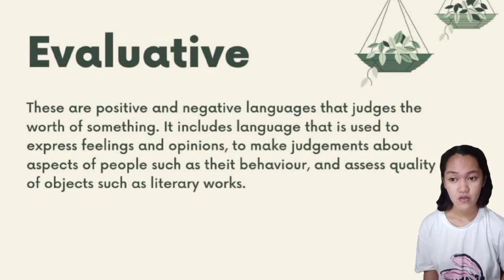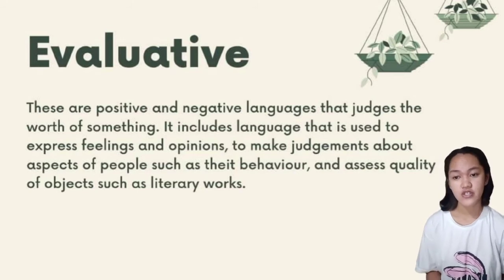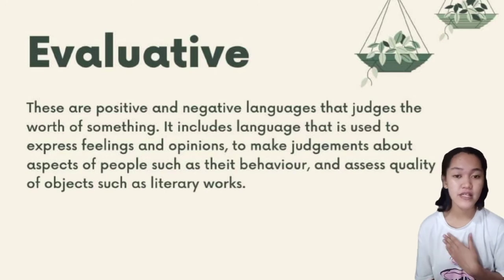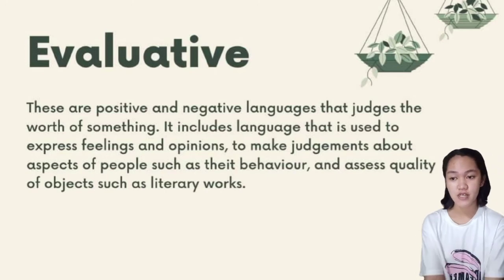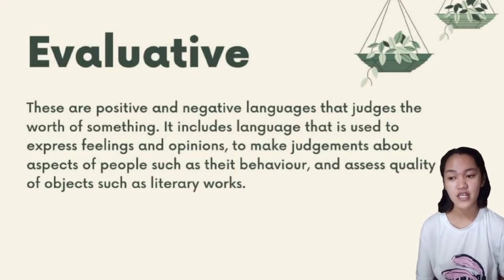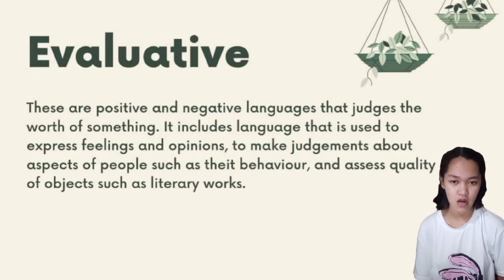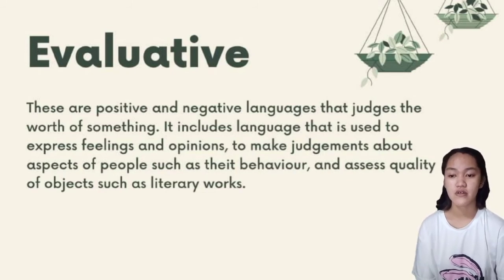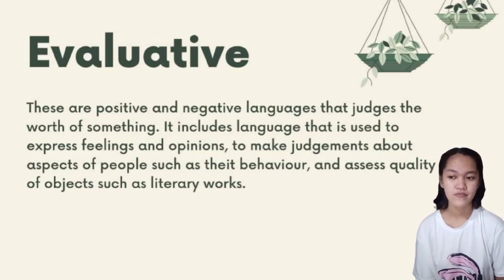Evaluative language is a positive or negative language that judges the worth of something. It includes language to express feelings and opinions, to make judgments about aspects of people such as their behavior, and to assess the quality of objects such as literary works. Some examples of common evaluative terms are good, bad, excellent, and awful.